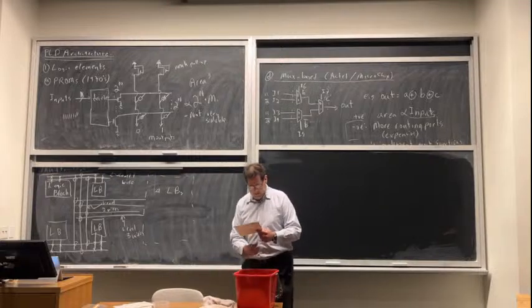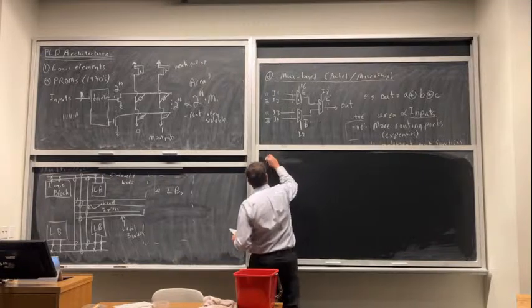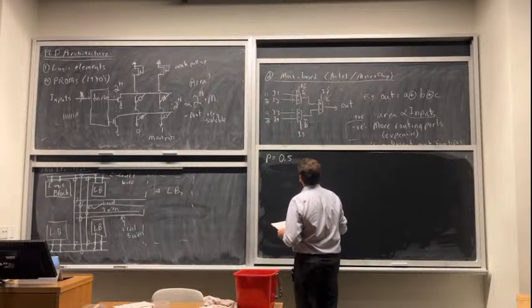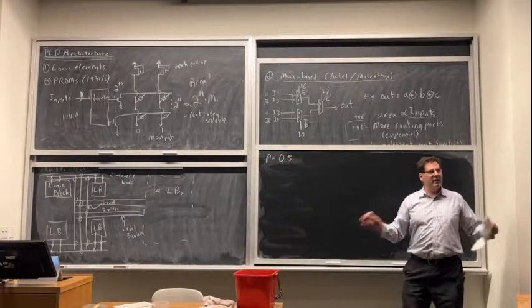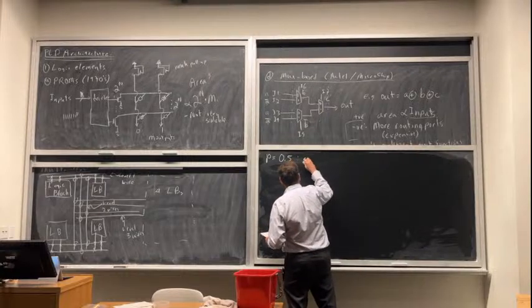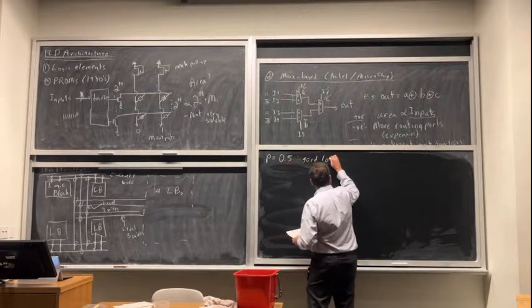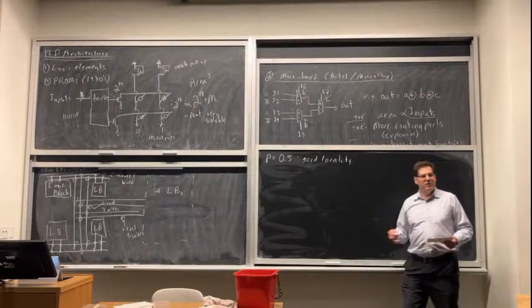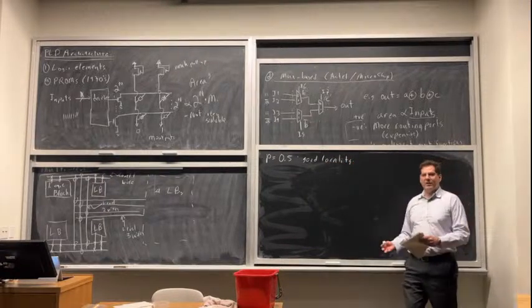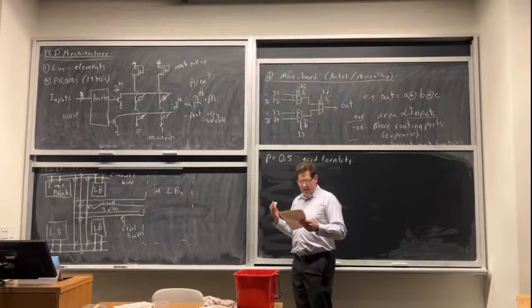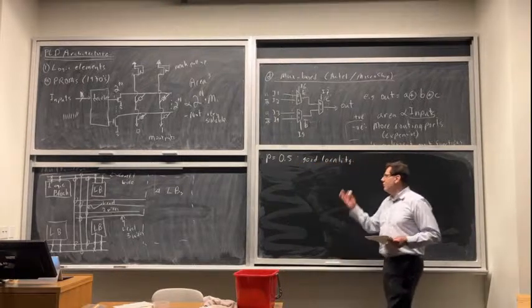Okay, let's see. So we try to find an example for p equals 0.5. So p equals 0 is kind of like great locality. Super local communication, fantastic. P equals 0.5 is actually still pretty good. So good locality. Like, the wiring complexity is not that high. So chip architects like this, people writing CAD tools like this. Do you have any thoughts of what might lead to p equals 0.5?